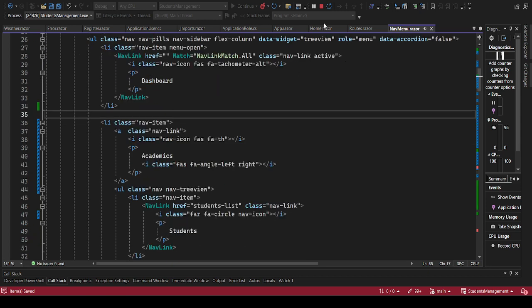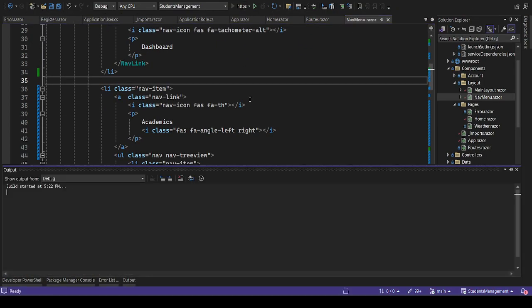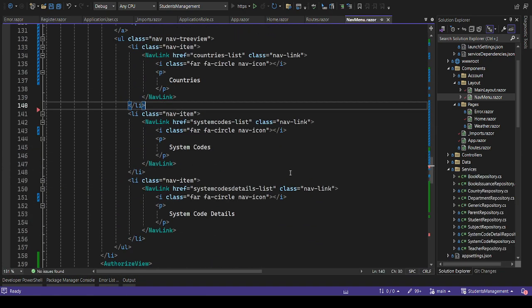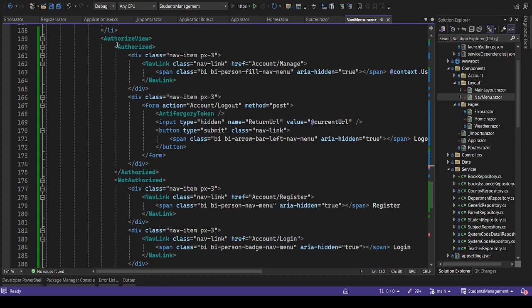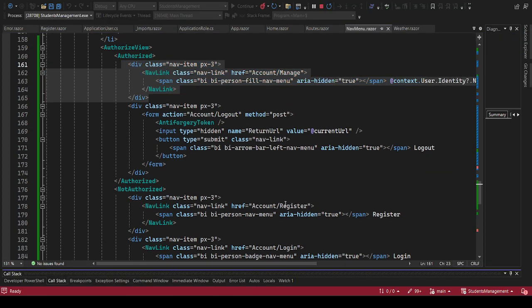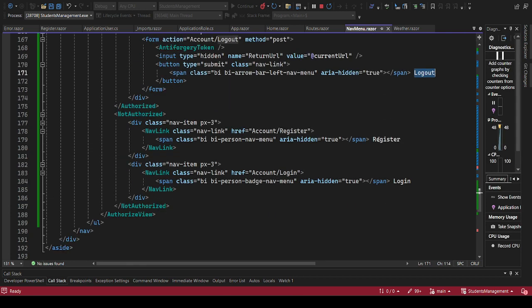So if we launch our app, let's just launch our app, then we see. So if we launch our app, I've also added some links just below to ensure that whenever we want to register, so I have an authorized view, authorized, then I have links for creating an account. So for creating an account, for logging out, and if you want to register and log in. So let's just see how our app will look like.